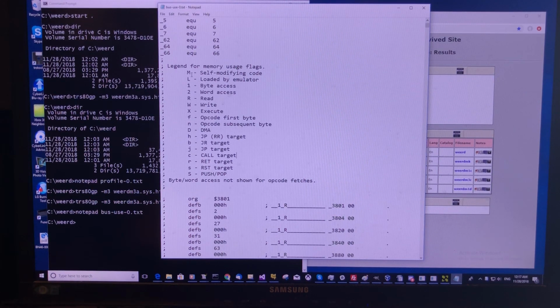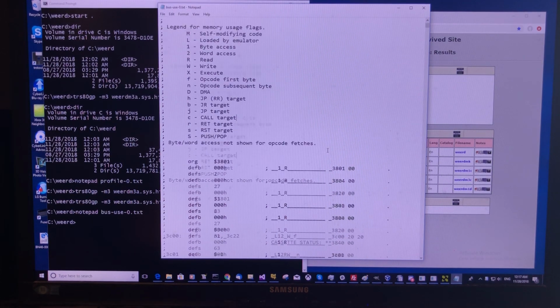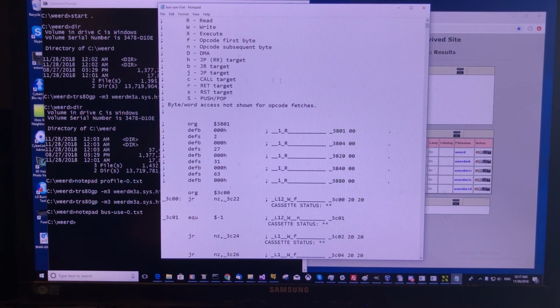And it will actually be able to point out if it was self-modifying code, whether it was loaded by the emulator, i.e. specified on the command line, whether it was read or written or executed, whether it was the first byte of an opcode or the second or following bytes of an opcode, if you have a multi-byte opcode, whether it was the target of a jump, a JR, or a call or a return. If you're a target of a call, then you're actually a subroutine.